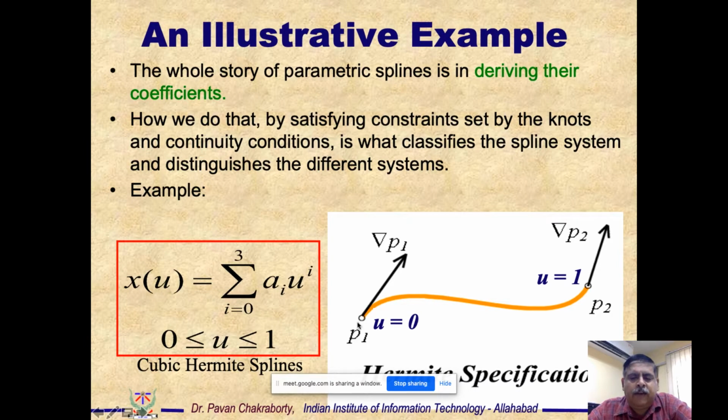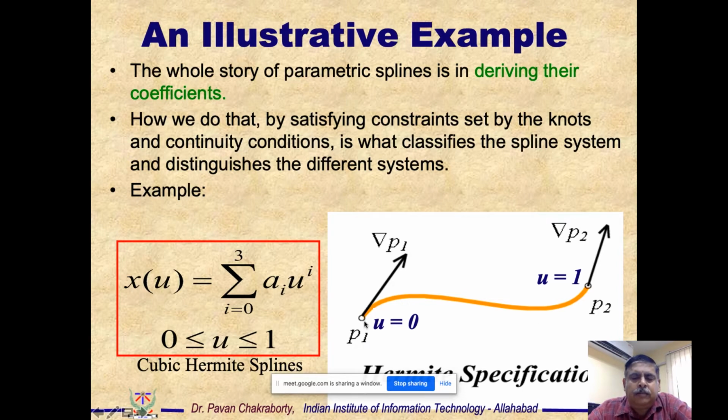Now what do I have? I would like to fit a smooth curve between 2 points P1 and P2, and for making it smooth I know that I have C0, C1 or C2 continuity. To have C1 continuity, I need the derivatives at all points to be continuous. Since I am fitting a cubic polynomial, it will be continuous between P1 and P2.